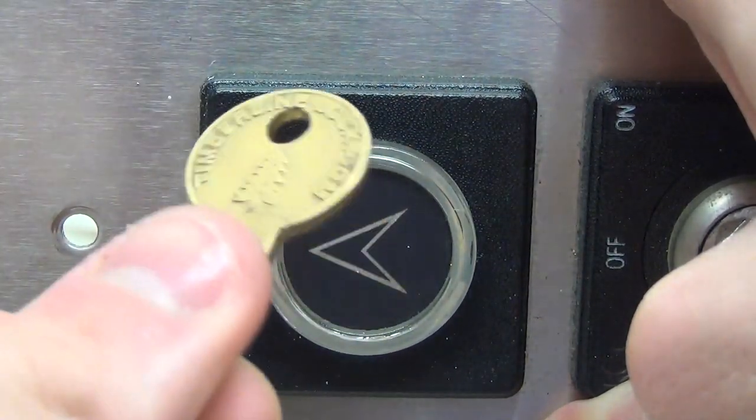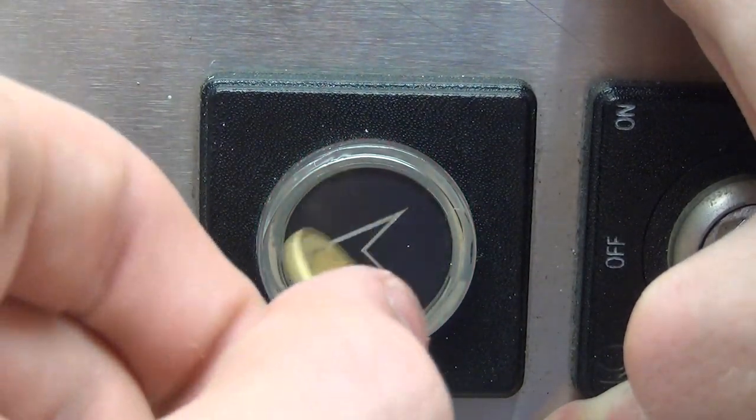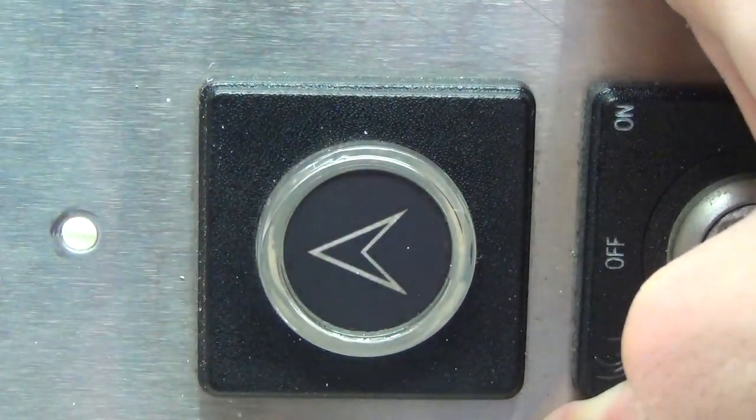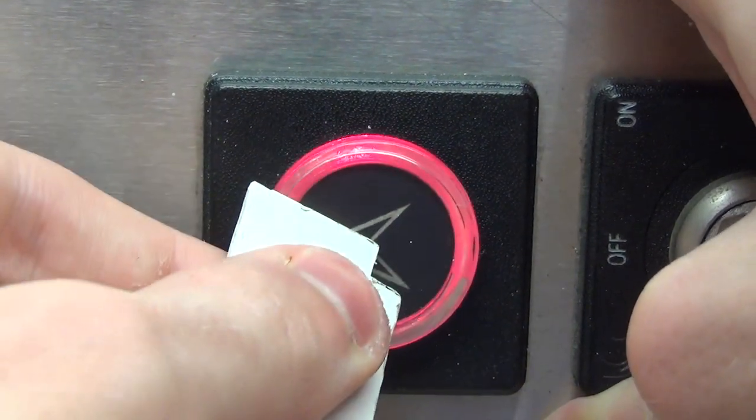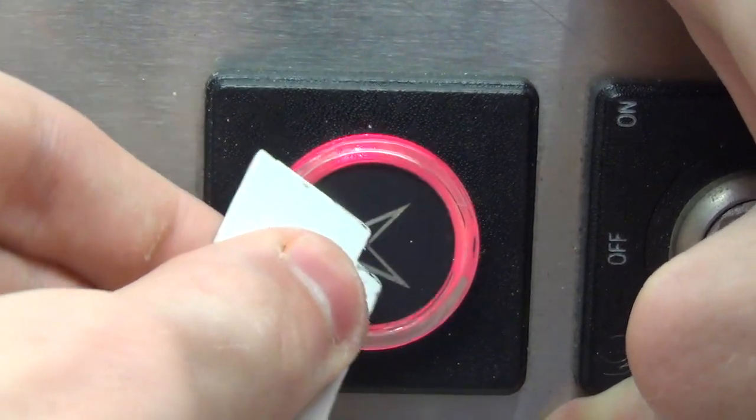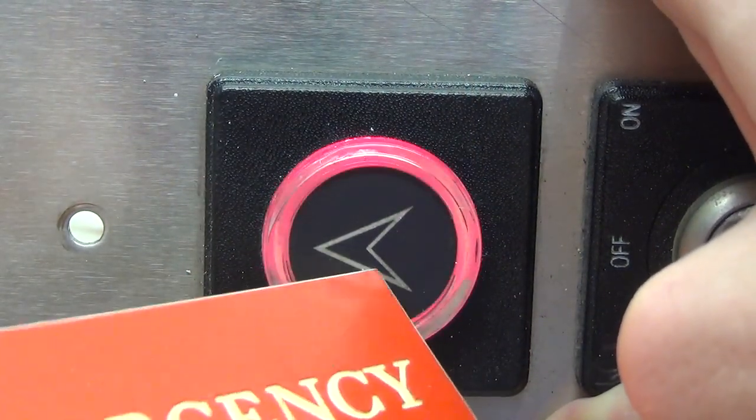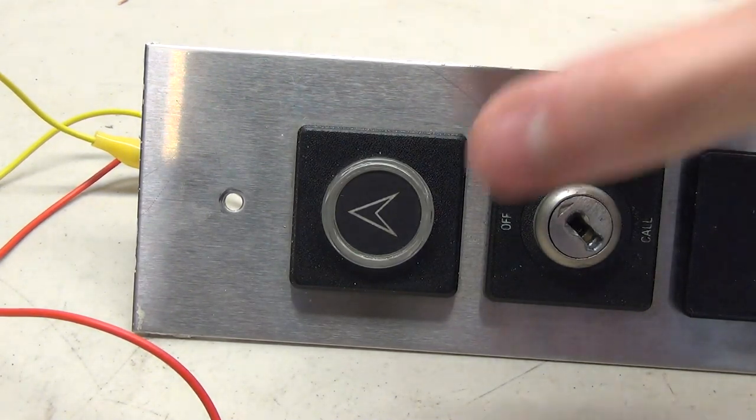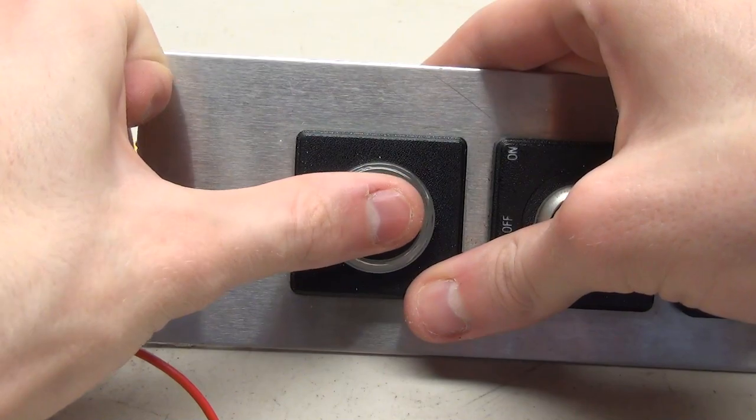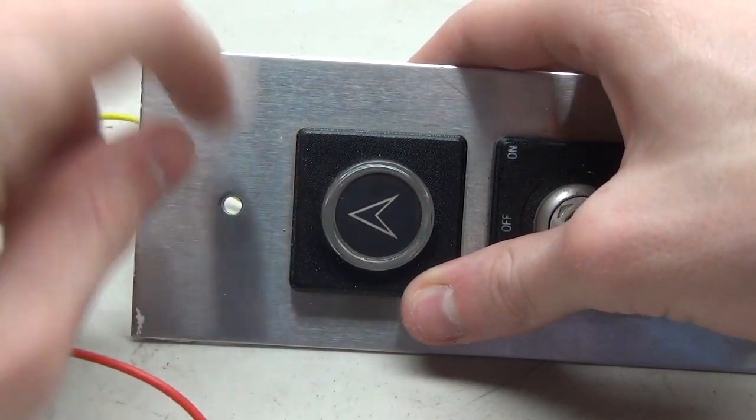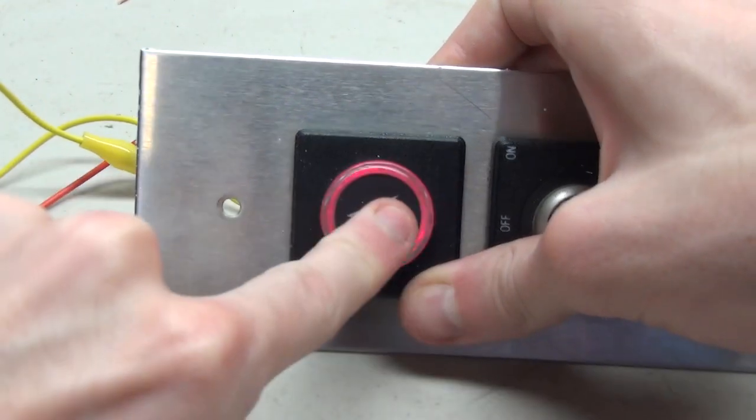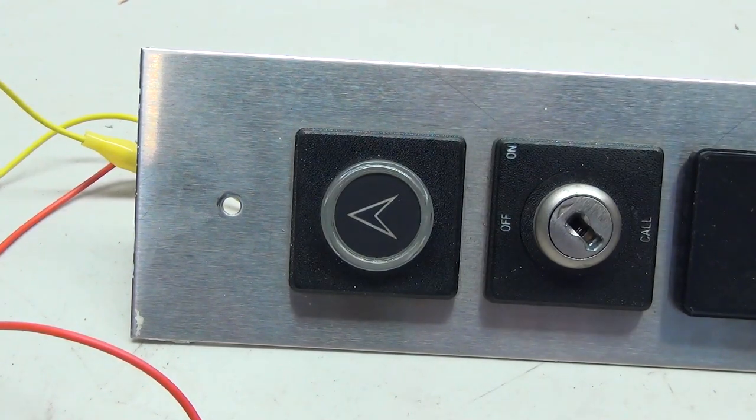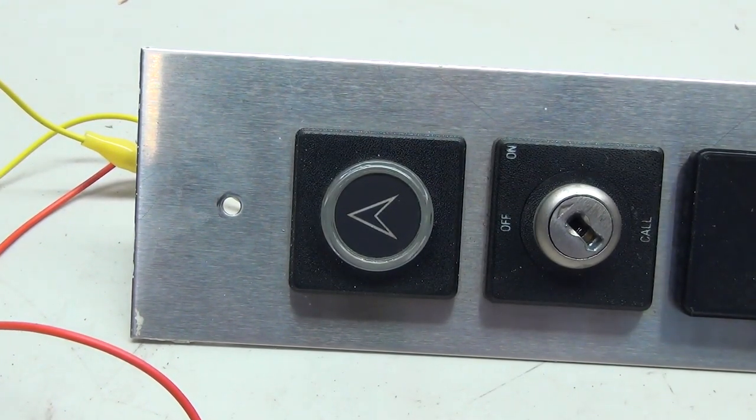You can activate it with other things too. Here's a key - same idea, you can't just touch it, but if I give it some force it activates. With Otis touch fixtures you could activate it with metal but not plastic, but this one, as long as I apply some force on it, it works. Here's an emergency phone sticker - same idea. As for this button being heat sensitive, I don't know about that. I've held my hand on here for a while and it hasn't activated. The only way I've been able to get it to activate is by giving it a nice firm press.